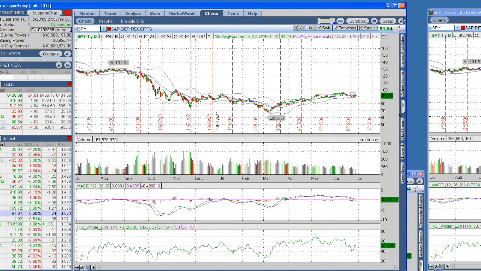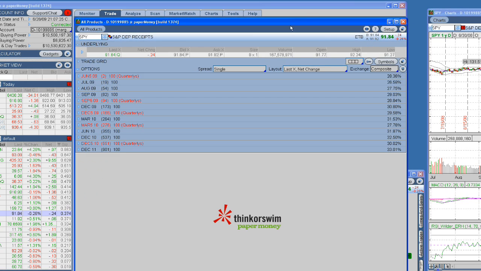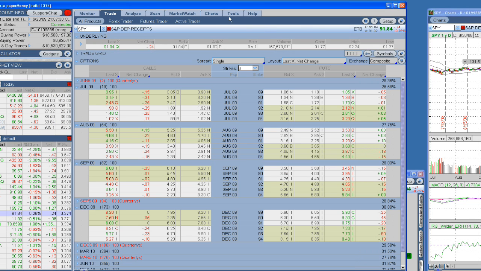Now that little box there, you'll see that in a lot of different places. Any place you see that, you can click and detach. So if I want to detach an option grid, you can have multiples of these windows open. That's one of the other conventions. While we're on it, one of the other things I want to point out is the print feature. It's a little printer. If you want to just print, you can print.